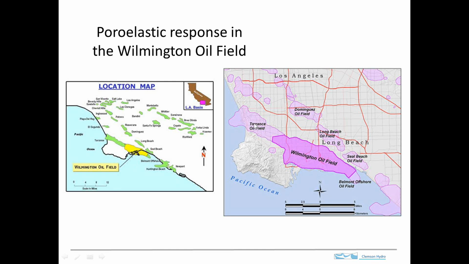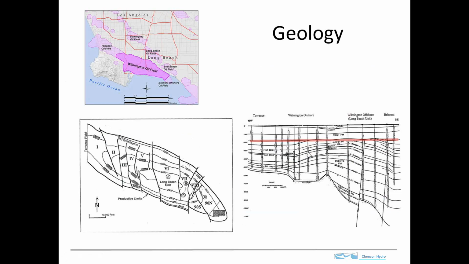So if we look at a little bit of a blow up here, we can see the oil field here. And this is the scale. That total length is about 20 kilometers in this direction and say 5 kilometers in that direction. So here's the geology. This is a cross section, northwest to southeast, so cutting through the oil field here.